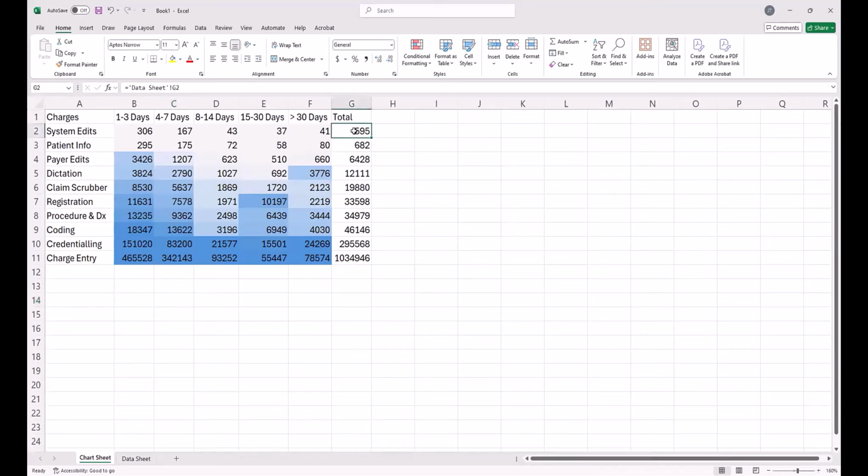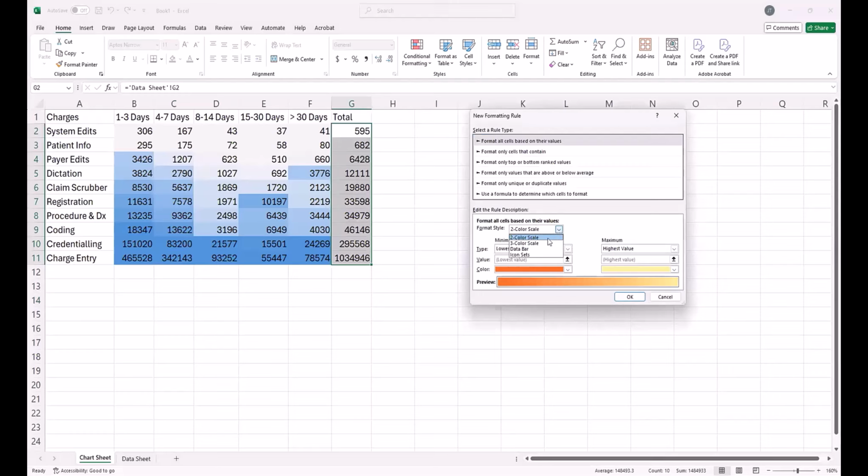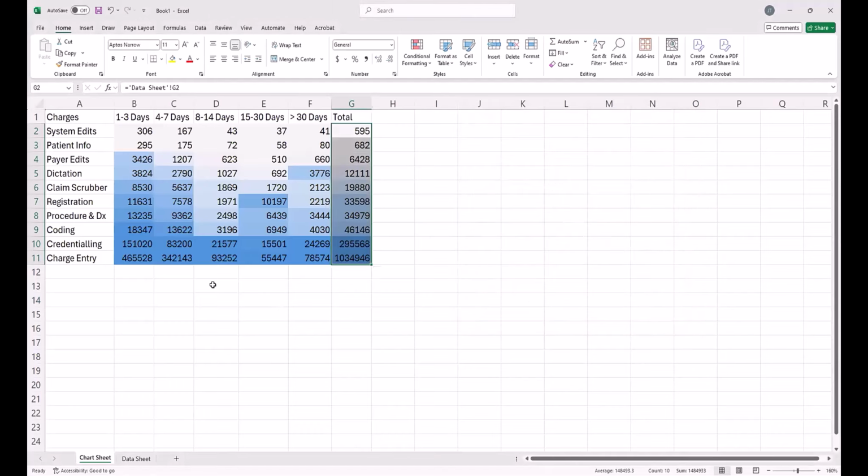Then from here, we're going to repeat the last step, but with the total column this time. So same thing, we're going to create a new rule, same exact 3-color scale, percentiles, and the same values, 20, 50, 80, and then the same colors that we used previously. One of the reasons why Jared's building this again is because if we highlight all the ranges and we include the totals, we've doubled the values, and that would throw our heat map off. So we really want to separate the 20/80 rule in the total column from the rest of the data across our thresholds.